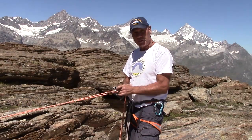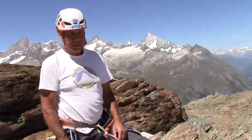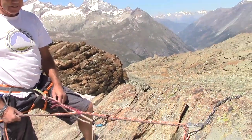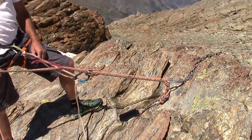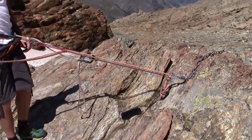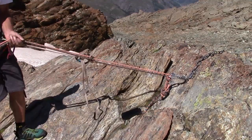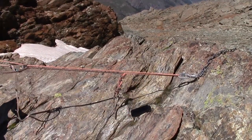To rappel with the Rad Line combined with a normal rope, it is more complicated. When we rappel with the Rad Line and with a normal rope, we have a problem. The Rad Line brakes less and therefore it gets pulled through faster. The end of the Rad Line gets higher and maybe we are not able to reach the next anchor, or when we don't have a knot on the ends of the ropes, we rappel over the ends.